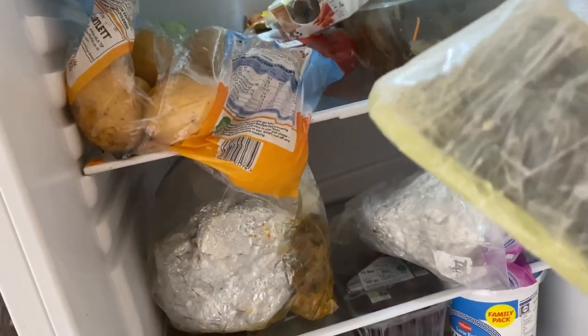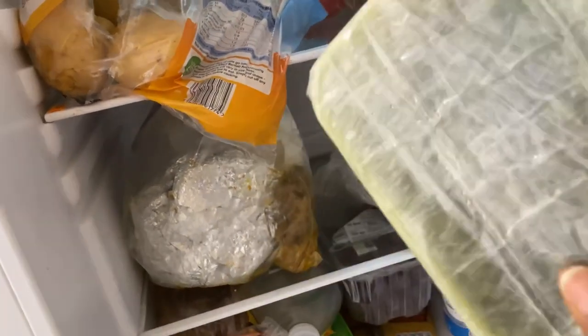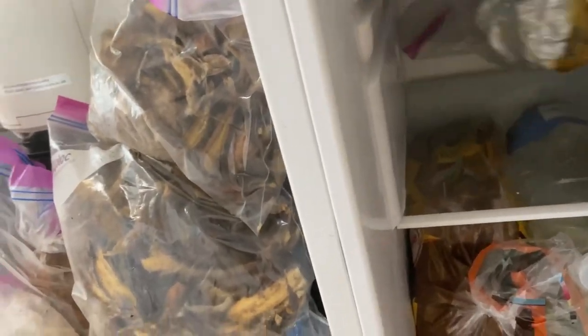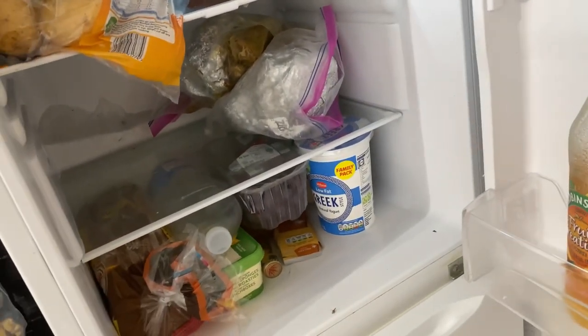This is the fresh isam that I got. This is supposed to be frozen. That's it. I think that's basically all I got. If I can remember more, I'm going to put it in a subsequent video.